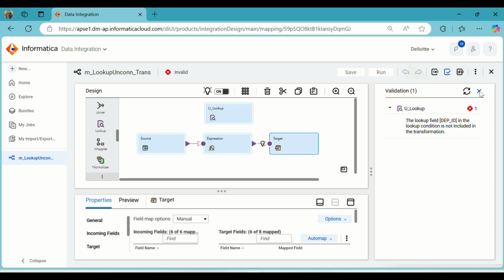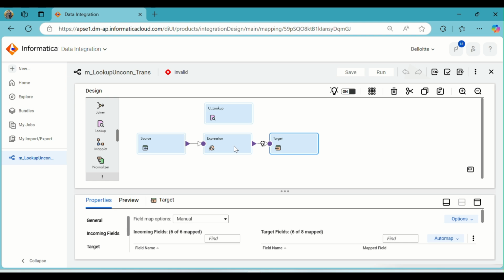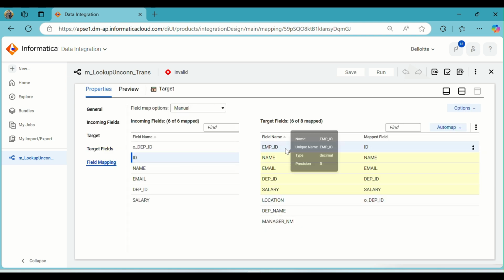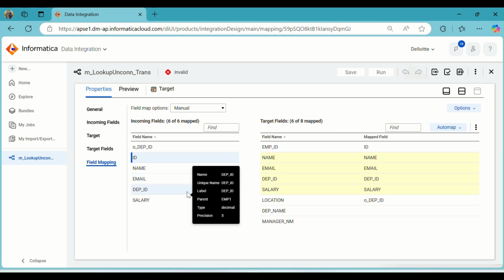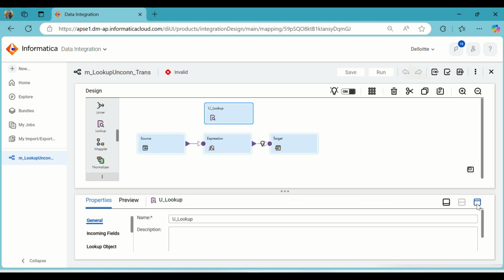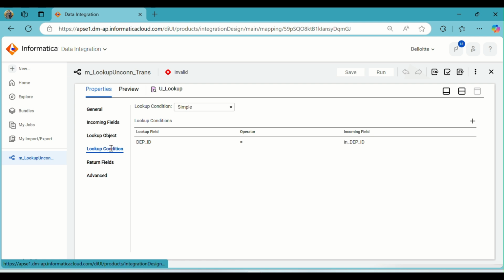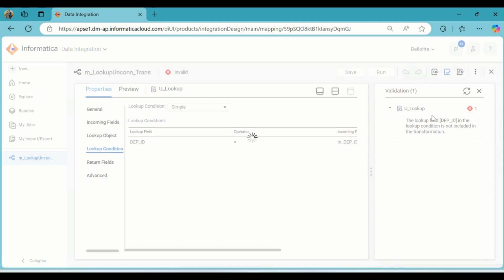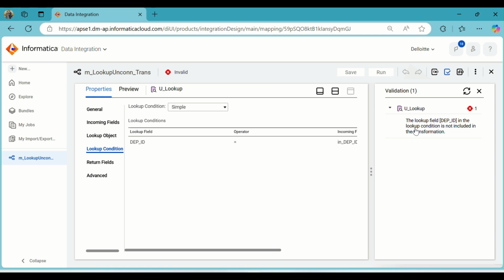Department ID. In the lookup transformation, department ID equal to in department ID. So department ID lookup is not included in the transformation.